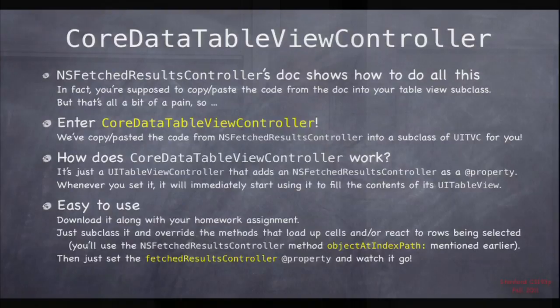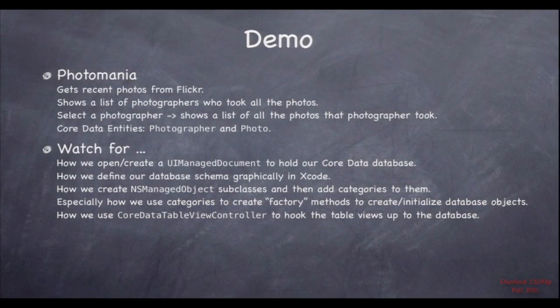So let's talk about the demo and what I'm going to do. It's basically a simple demo. It's a fresh app, and it's going to go do that recent georeference photos request that I've done in the past to just get a few hundred of the latest photos posted on Flickr. But it's not going to show the photos in the table. It's going to show the photographers who took those photos. Okay? And then if you click on a photographer, then it'll show you a list of photos taken by that photographer. Okay? And then if you click on a photo, it'll show you the image of it. Make sense? Super simple app.